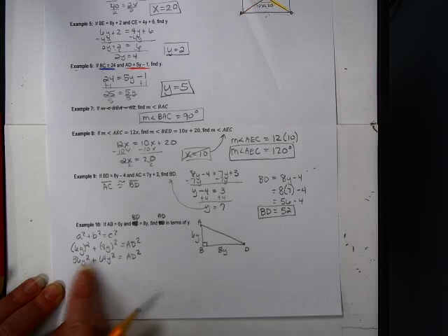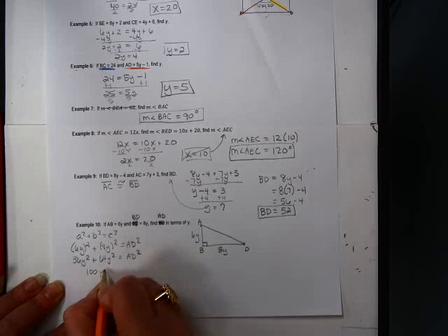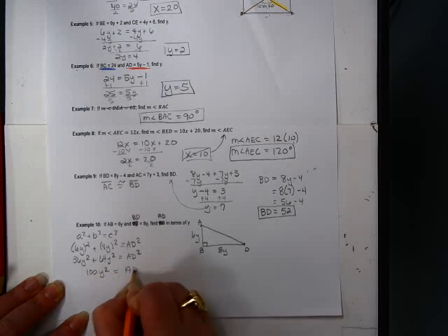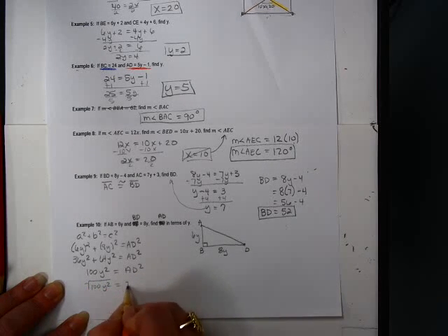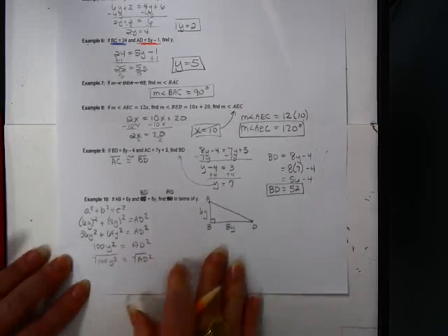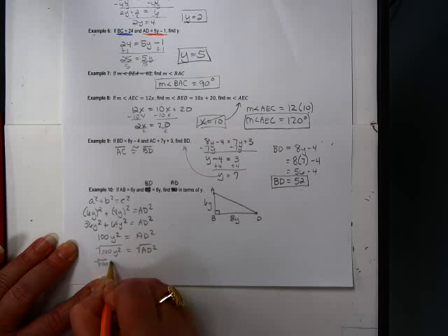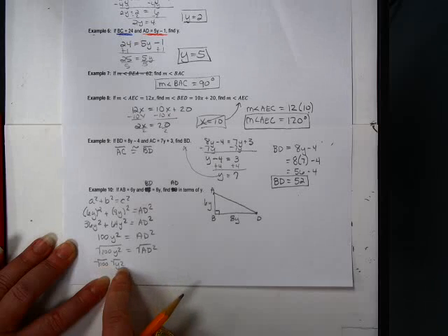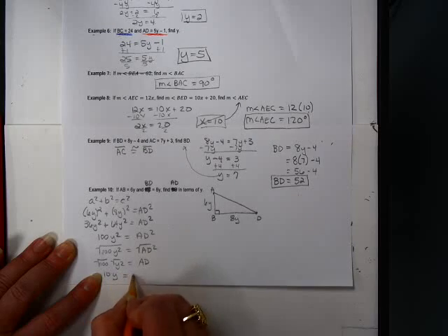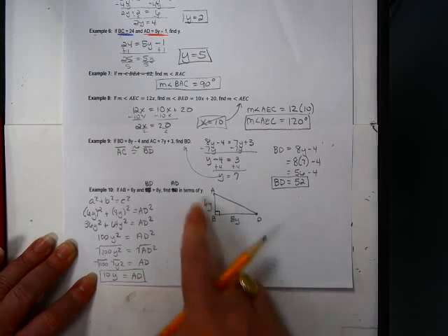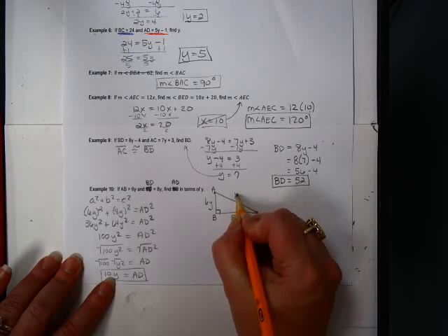Now, since these two are like terms, I can add the numbers together. So that's going to be 100y squared equals AD squared. And yes, I'm going to take the square root of both sides. Now you're probably looking at this and saying, oh my gosh, I can't do this. But you know that you can separate these. That's 100 and that's y squared. So that might be easier for you to see that this is just 10y. Okay? So it says you want to find AD in terms of y, so it's going to have a y in the answer. So we found that this was 10y.